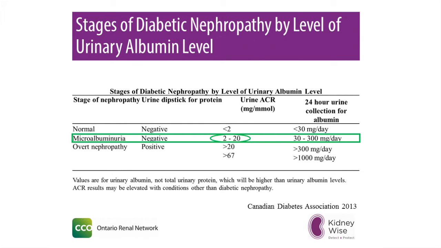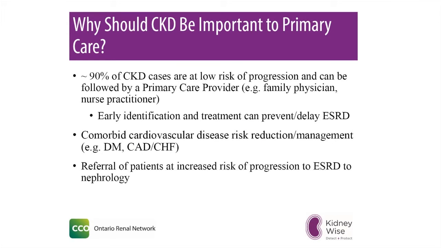It is important to note that aside from this latter point, the information regarding management of patients with diabetes and CKD in the KidneyWise Clinical Toolkit, which will be discussed in detail later in this talk, is concordant with the Canadian Diabetes Association guidelines. This next slide talks about why chronic kidney disease should be important to primary care. This is an important thing to discuss, considering the amount of information that primary care providers, both family physicians and nurse practitioners, need to know in order to deal with their patients on a day-to-day basis.